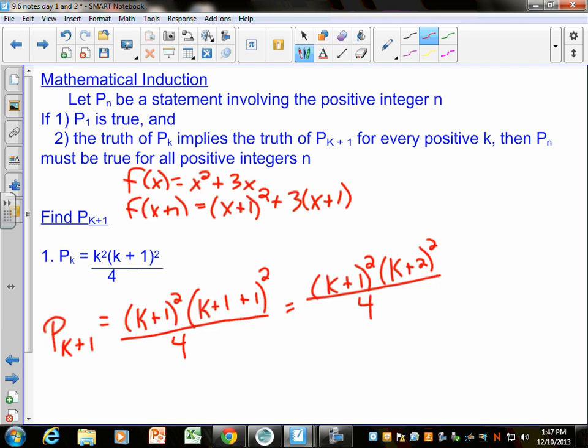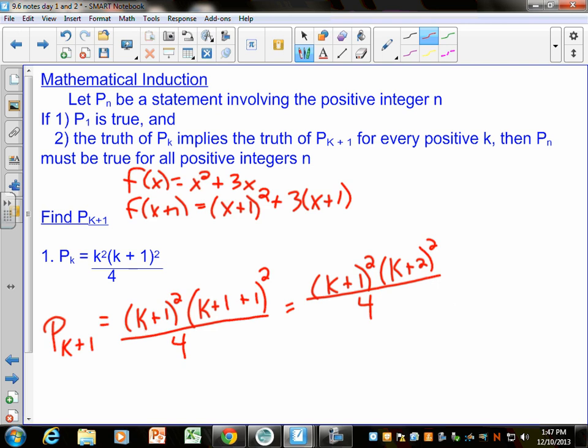And I believe there are some questions somewhere on your homework that you're just doing like the kth term and the k plus 1 term. But the rest of it is proof. So let's look at one of these proofs. I'm going to take it pretty slow here, and then I'm hoping that we can fit in a second one so you can see that it's the same every time, just the numbers change.